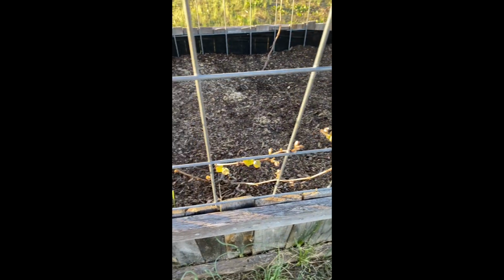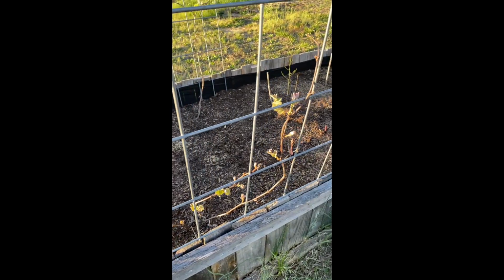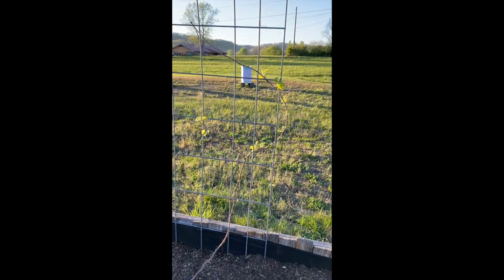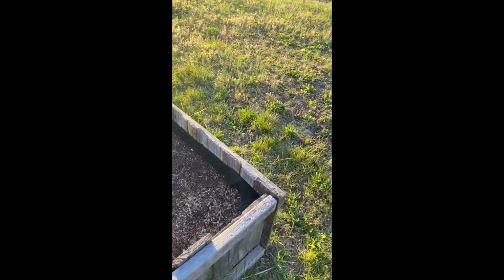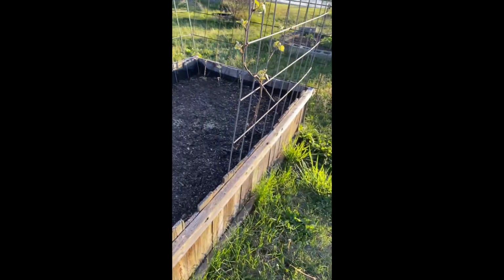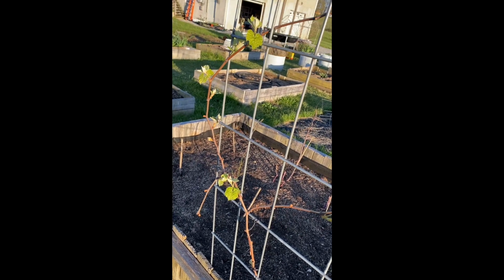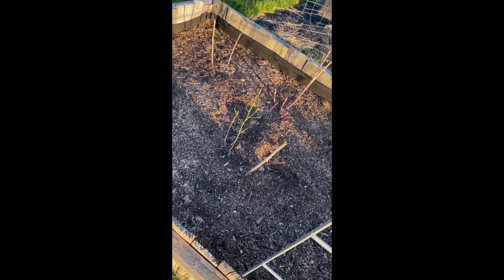This grape, I believe, is my Concord grape. Basically with Concord grapes, you cannot kill those things. This one growing up over here, let's go over here so it's a little bit less glary. This is a grape called Reliance. It's supposed to be seedless. The Concord is just a regular old Concord with seeds, but it makes good jelly.